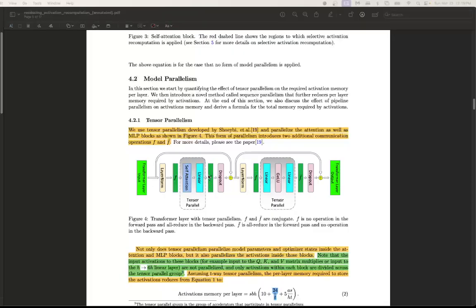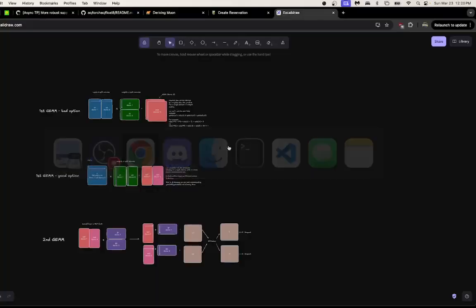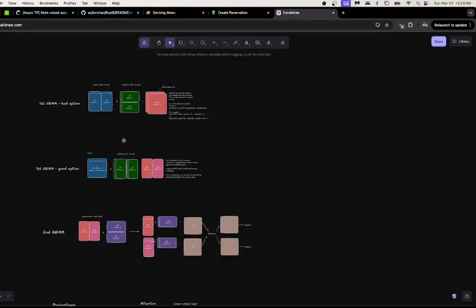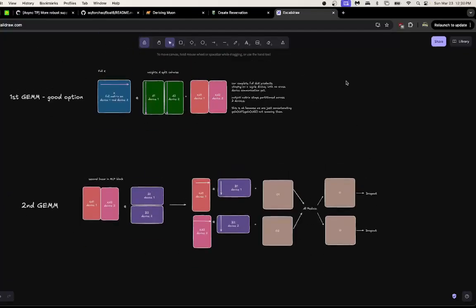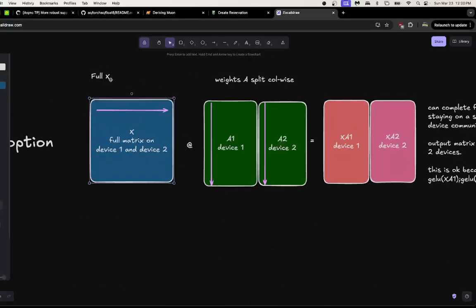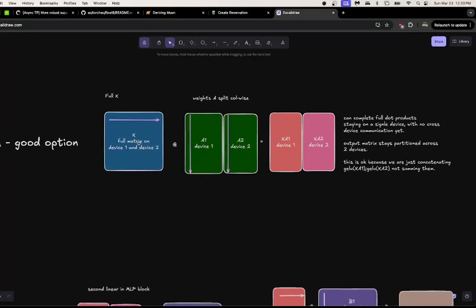And in fact, let's briefly remember, in case you weren't here or you need a reminder. Here's an example of the tensor parallel region of the MLP layer. You can see that we have partitioned our weights. This X right here is our input activations. See, it's not partitioned. That's what they mean by F in the forward pass being no operation. It's replicated on all the other devices. We have the full unsharded activation.